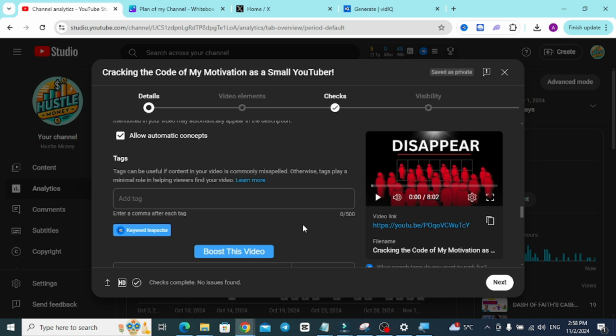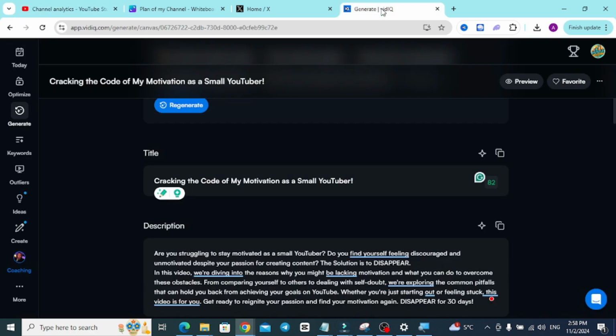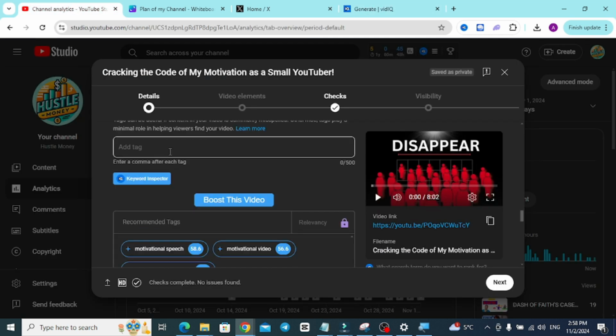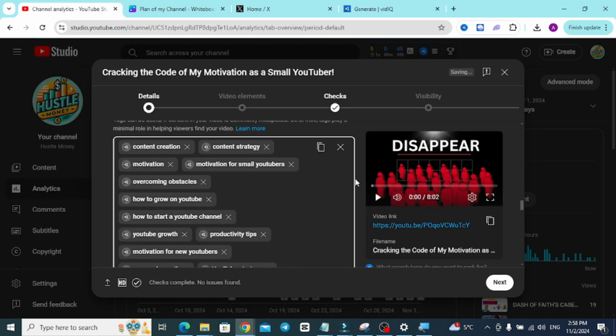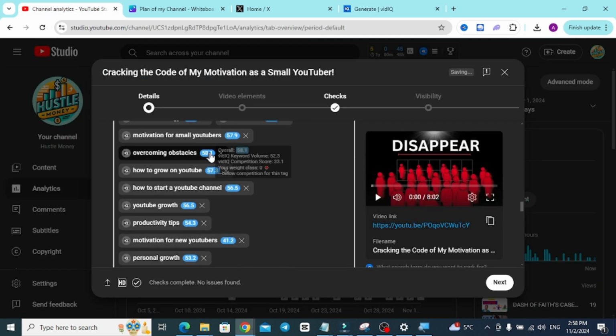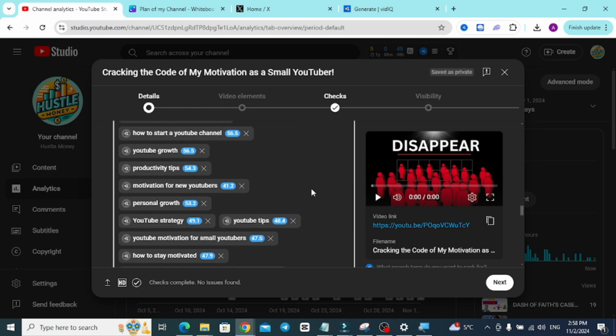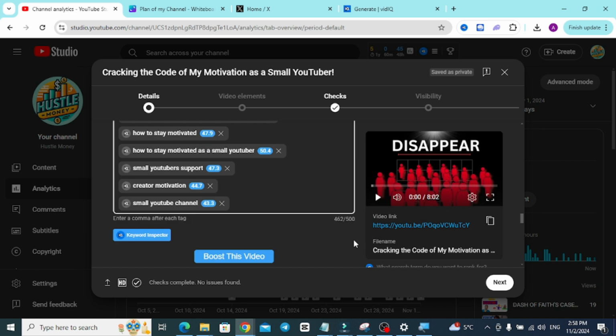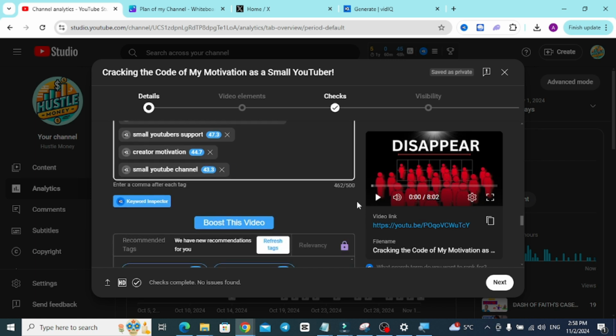So now we go to the tags. How easy it is now to go here, and since we already generated all the tags, we just copy them and put them in here. We paste them, and there you got it. You have all the scores of all the tags. If there are tags you don't like, you can change them, or if you want to add some tags, make sure you have at least 400 to 450. So now you're giving meat to the bone.